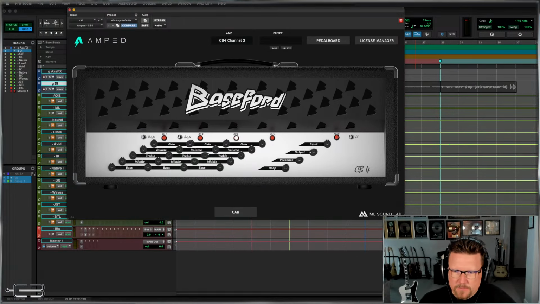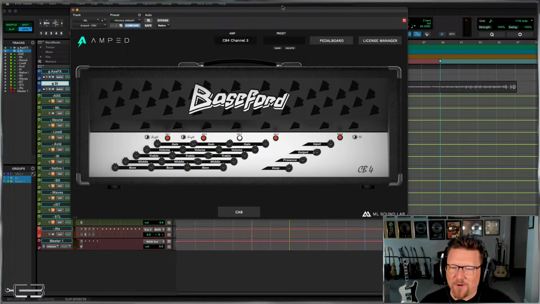This is a signature plugin that I partnered with ML Sound Lab to develop a couple of years ago. And this is based off of my personal Diesel VH4. Somebody in the forum asked, he's got his own plugin, but why didn't his preset have a VH4 amp in it, in the Fractal preset? And honestly, I've actually got a really great VH4 preset in the Fractal that I use a lot.